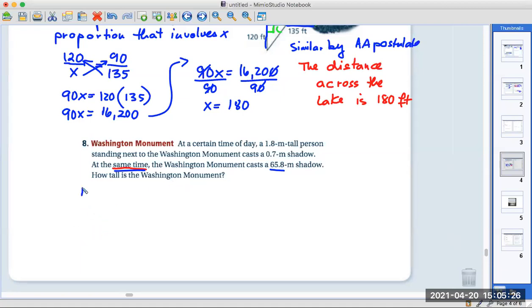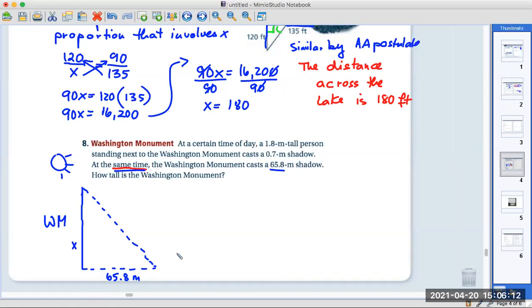So I'm going to draw this out so that we have your monument right here. So call it Washington Monument. We want to know how high it is. So I'll call that X, the height, from here to here. But we know that the monument casts a shadow at a certain time of 65.8 meters. And if I connect this here, then I have a triangle. So these lines are really not there. That's why they're dotted. So the sun is kind of up here then, right? Shining, and there's the sun coming down. This is the shadow. This is the monument.